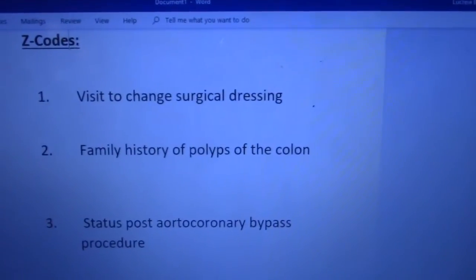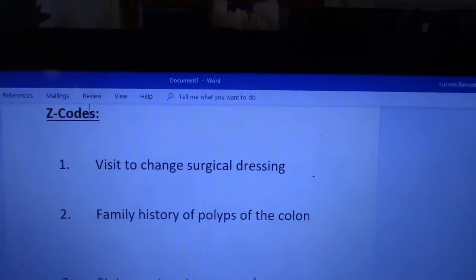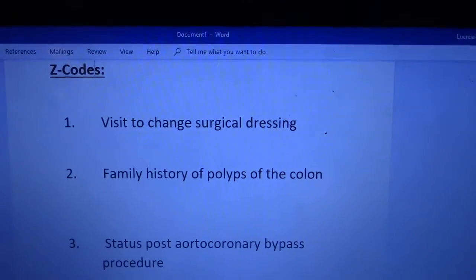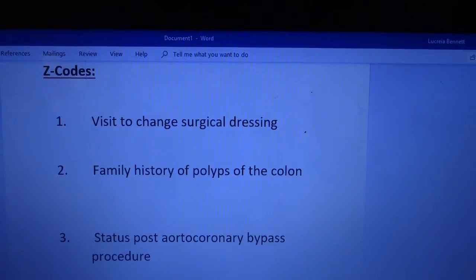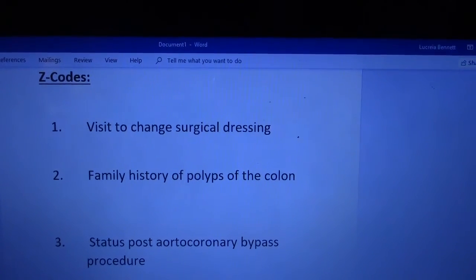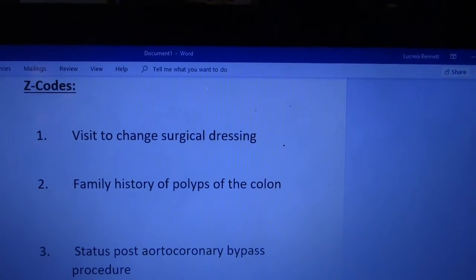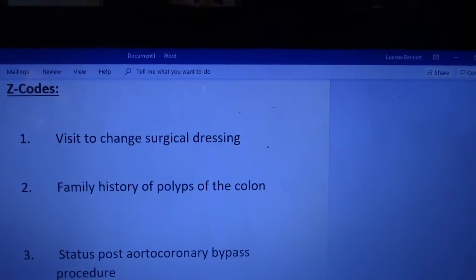And I like to always end my videos with giving you some examples to code. So for Z codes, some examples that I have for you to code are: number 1, visit to change surgical dressing. Number 2, family history of polyps of the colon.